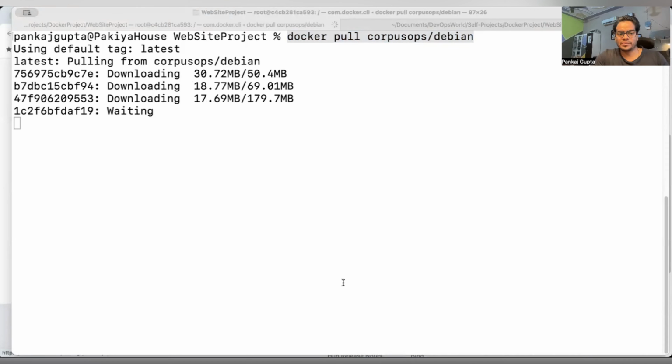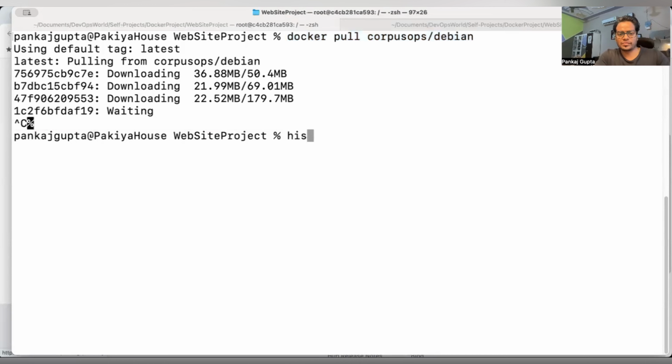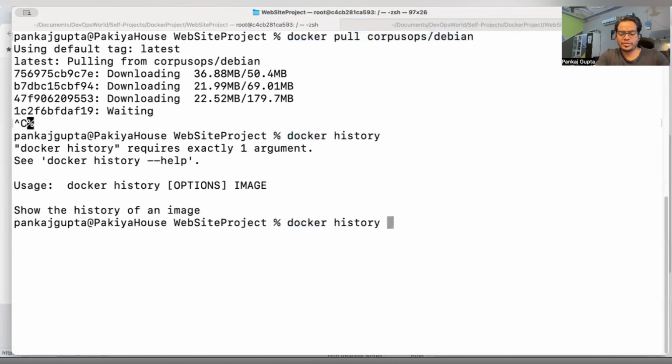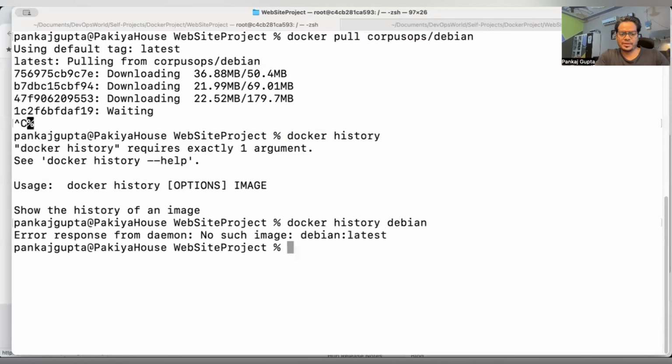I told you about inspection, and Docker history. The docker history command is very important. I'm just interrupting this to do docker history. I just kill this because we already discussed this. Let's talk about Debian history. What happened? It is having no images for Debian. Let's talk about Ubuntu.